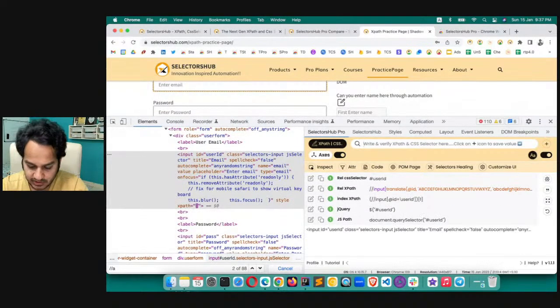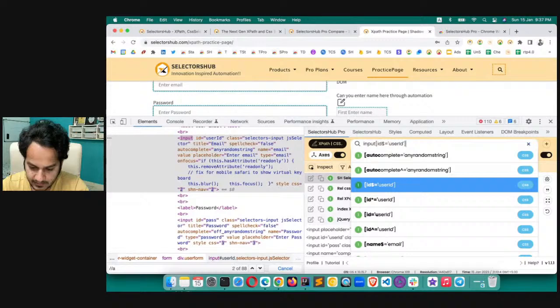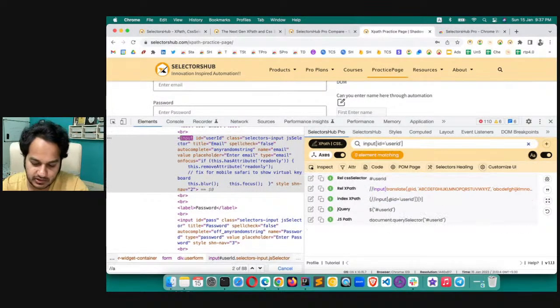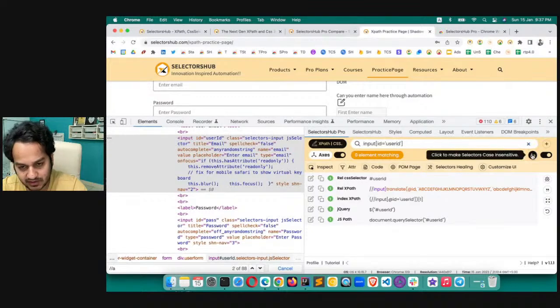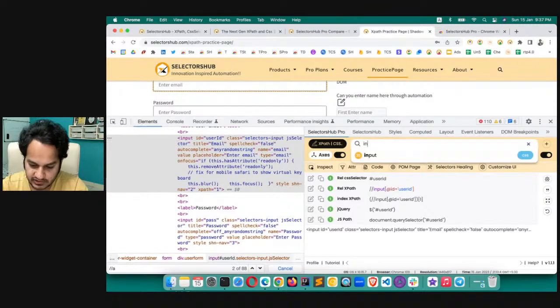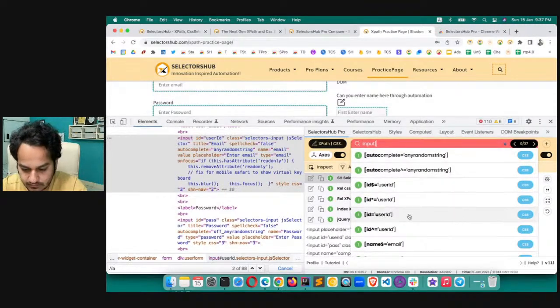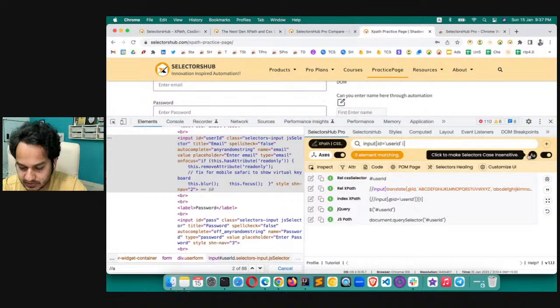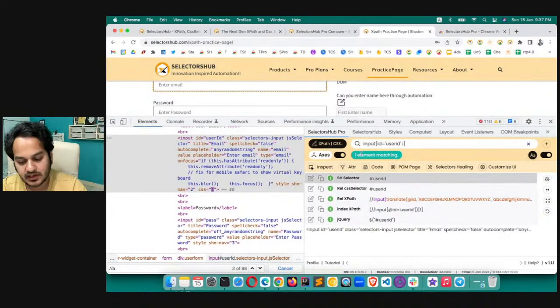Suppose you are writing a CSS selector like this, and for example you have this one, I is capital here. But if you make this small, it gives zero matching nodes. So what you do, if you click on this A here, it will make it case insensitive. Like this. Sorry, I just forgot to show you. You select this, we make this I small, hit enter. You click on this button, and it has made this case insensitive now, and it is a case insensitive CSS selector.